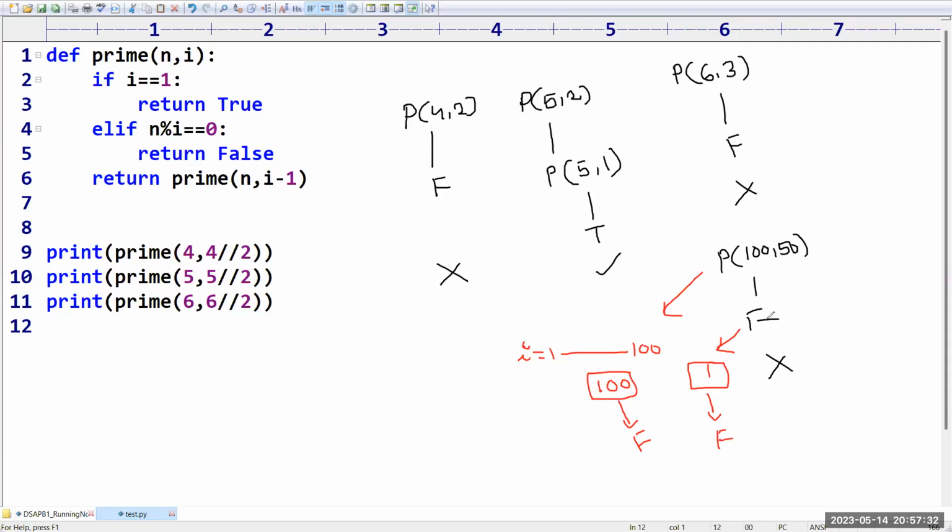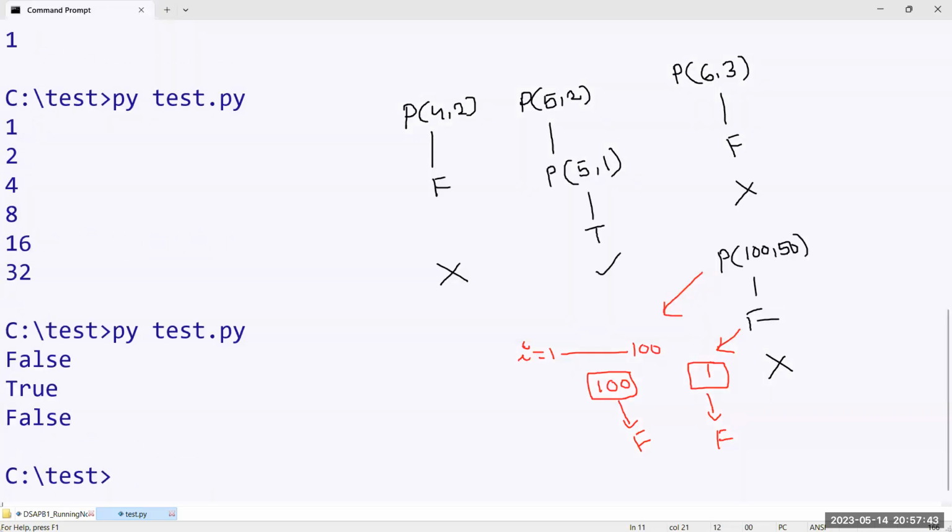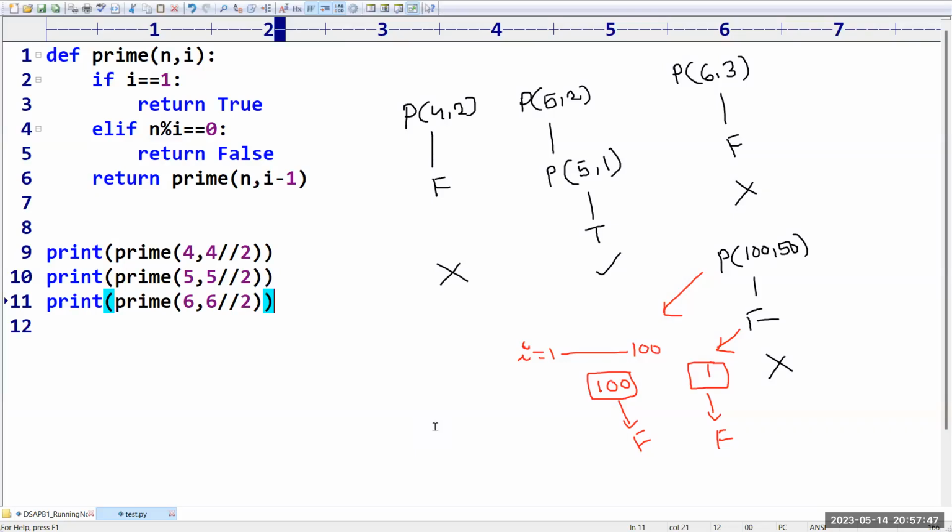Which is efficient compared with loops? In this scenario, it is efficient. So let me run this code to see whether the results are correct. False, true, false. Yes. I think you people got very clear clarity about how this works.